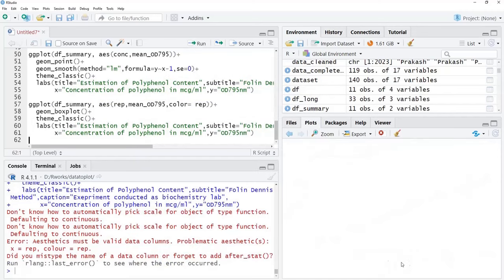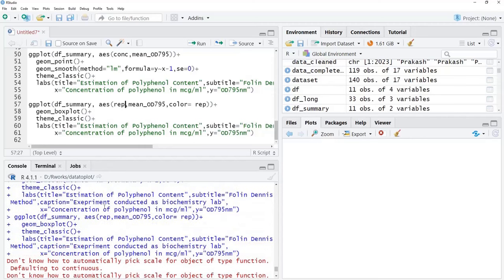okay, it is saying some error. df summary, aesthetic. Okay, that is not there in df summary. df long we have to use. df long, replication, OD795 will be there, mean.